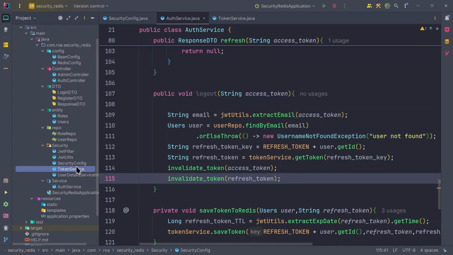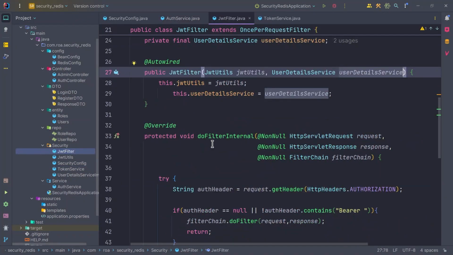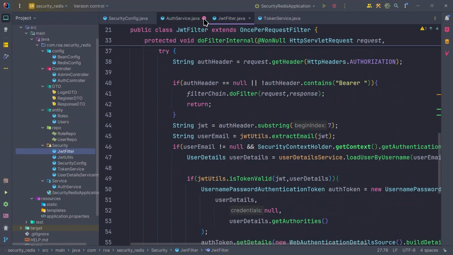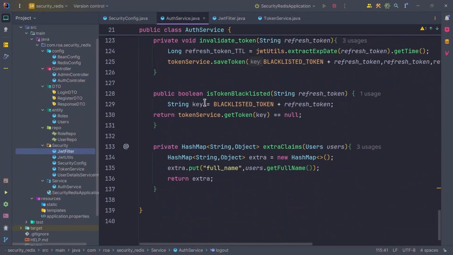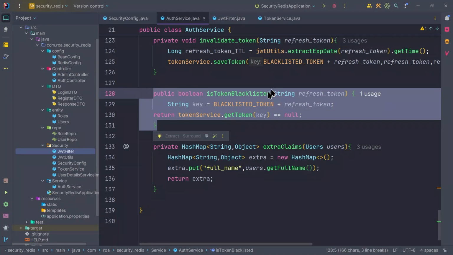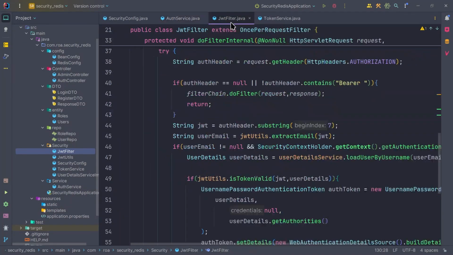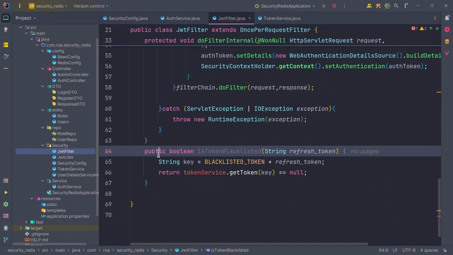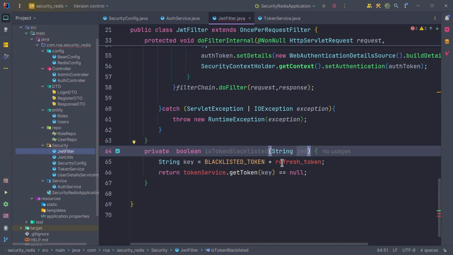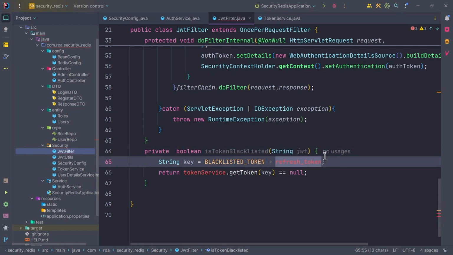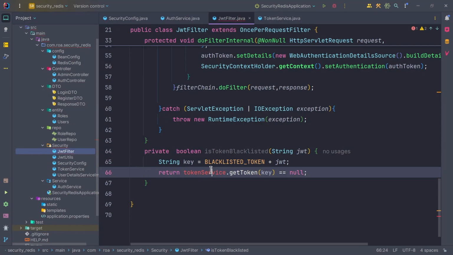Okay. Now we're going to go to our JWT filters. We're going here because we are certifying that we have blacklisted our token. So next we're going to copy this. You can import this from this observers, but I like to make it over here. I think I should have made this generic, but you can refactor it yourself. I'm not going to show you.